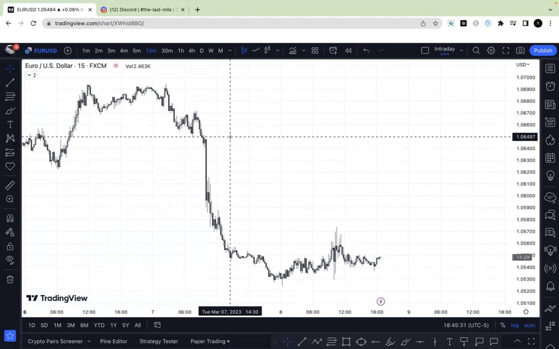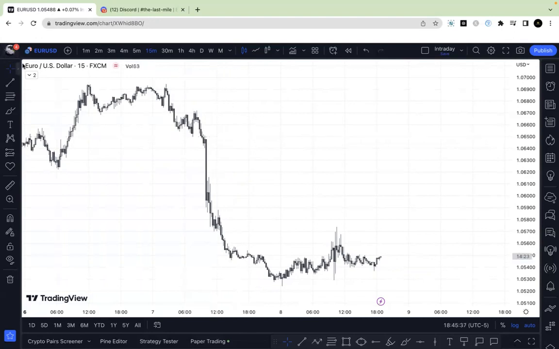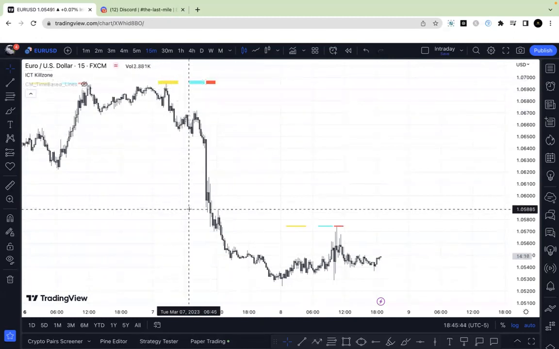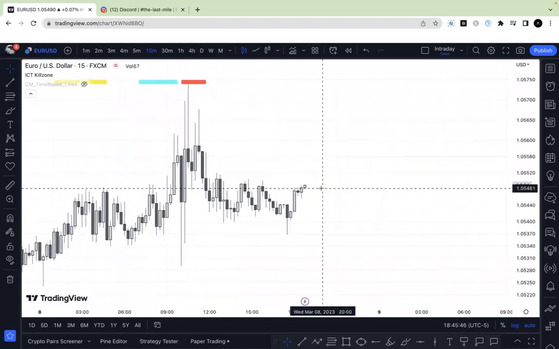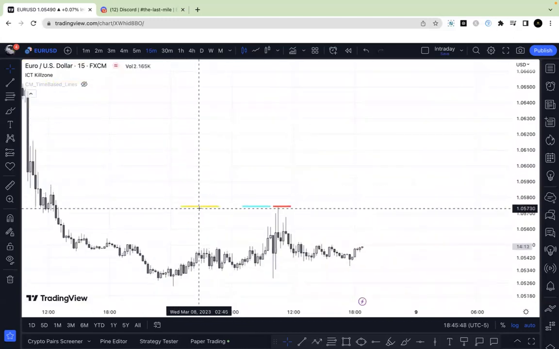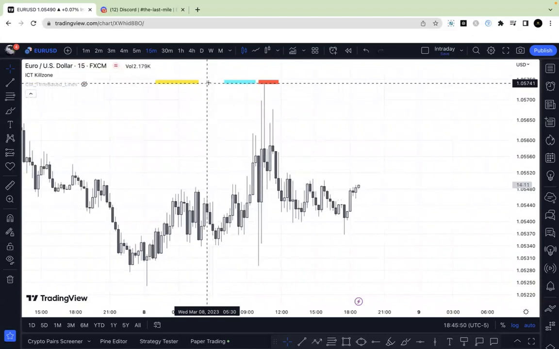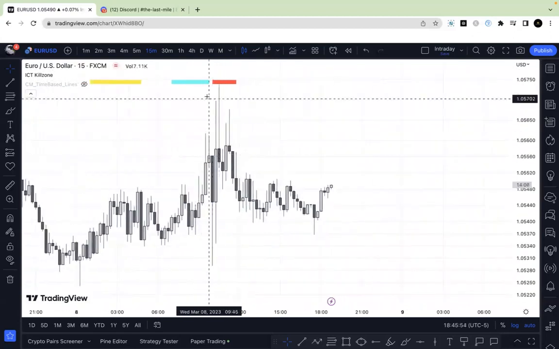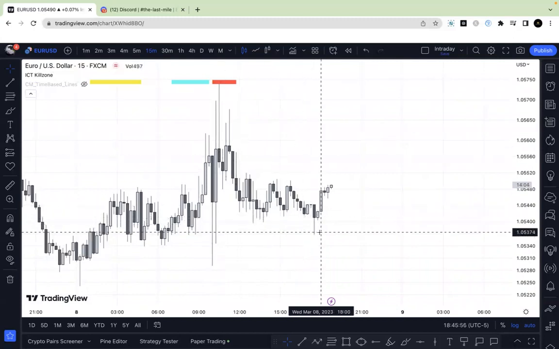So you trade UK and Euro based pairs between 2 and 5 a.m., right? And this also lines up with the kill zones as well. Kill zones basically measure the high of the day and the low of the day, or they basically measure the manipulation, right? They show you where the manipulation stops and starts, as you can see here for this Euro USD short that could have happened. It wasn't enough volatility.